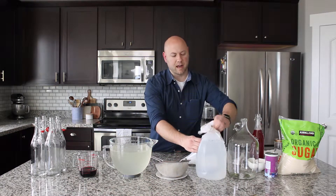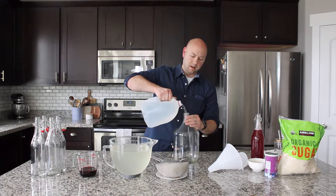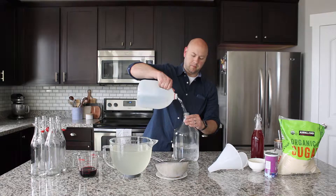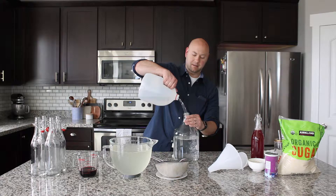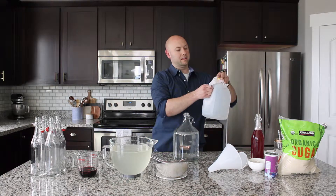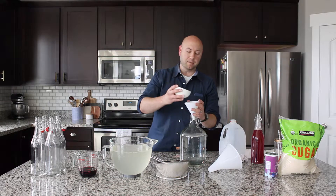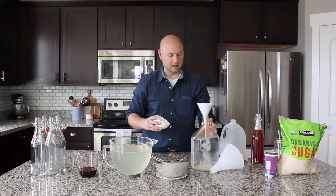The first thing we're going to do is refill this jar and put more sugar into it for our kefir grains to start another first ferment. The water I'm pouring in is actually tap water — I filled it up about two days ago and left it in this jar with a cloth over the top. That allows the chlorine to evaporate out, making it the kind of water your kefir likes. I'll put this small strainer in and add a cup of organic cane sugar, and let that fill up to the water line.